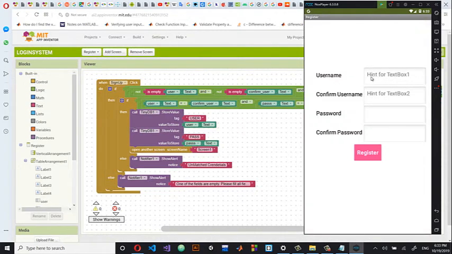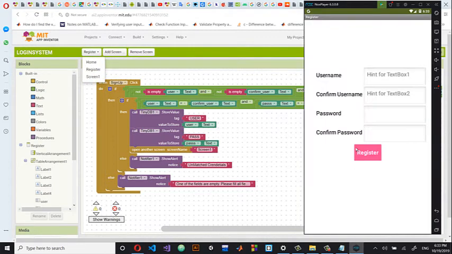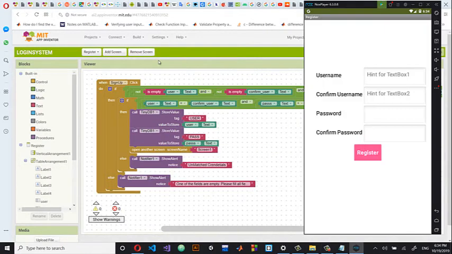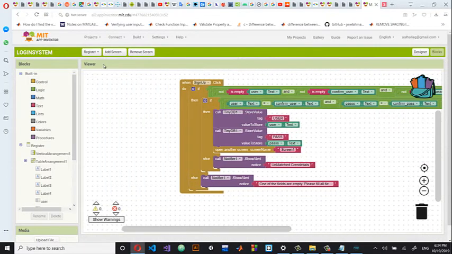Notice something. When the application started, it knows that I haven't registered yet. This was the initialization in the first screen. Because I never registered with any values before, I don't have anything in the database, so it immediately transferred me to the register panel. Just to make sure, if I try to manually go to the first screen, which is the login page, it's going to go to the register page again because I haven't registered.